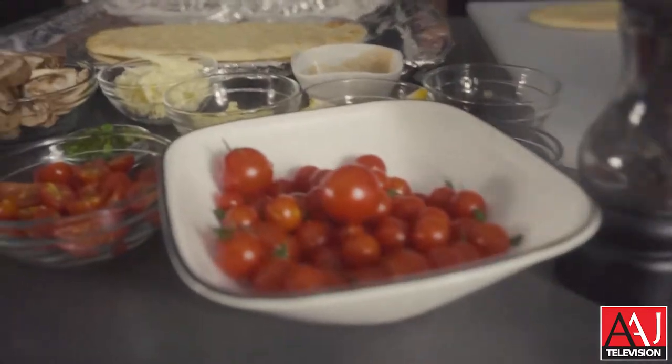This dish is vegetarian. Some of the ingredients, the tomatoes in particular, are from my dad's garden, and we'll show you more about those later. Aside from that, it should be pretty quick and easy. It takes about 20 minutes to half an hour to make. And let's do this.